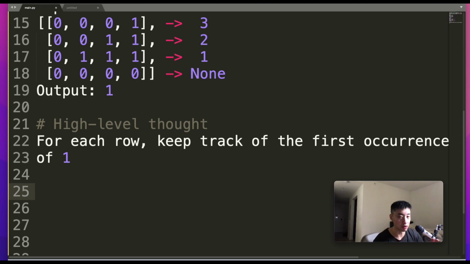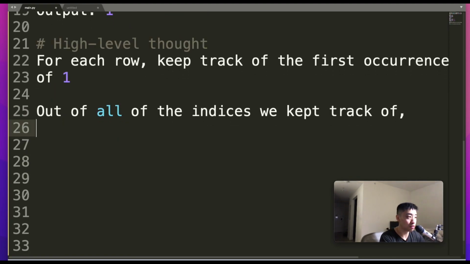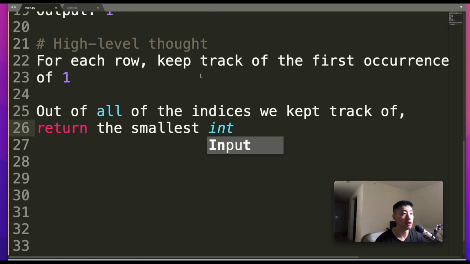So this is our high-level first approach. And then say we have a list, like 3, 2, 1. We have a list of all these leftmost indices, and then out of all the indices we kept track of, return the smallest integer.